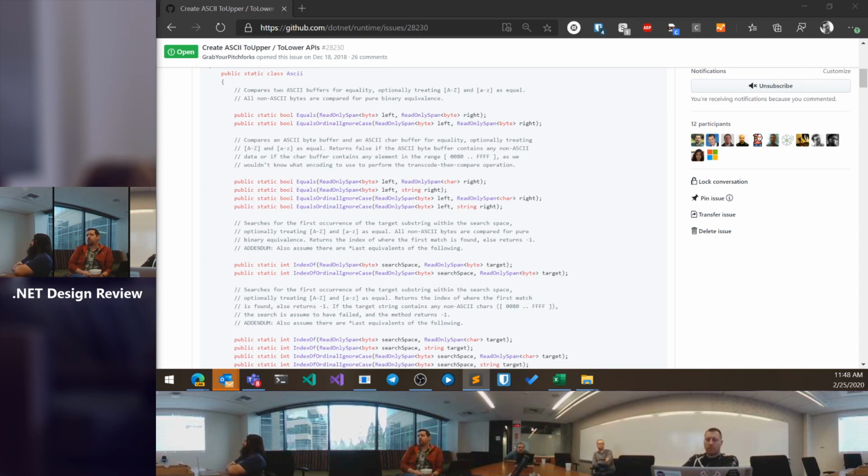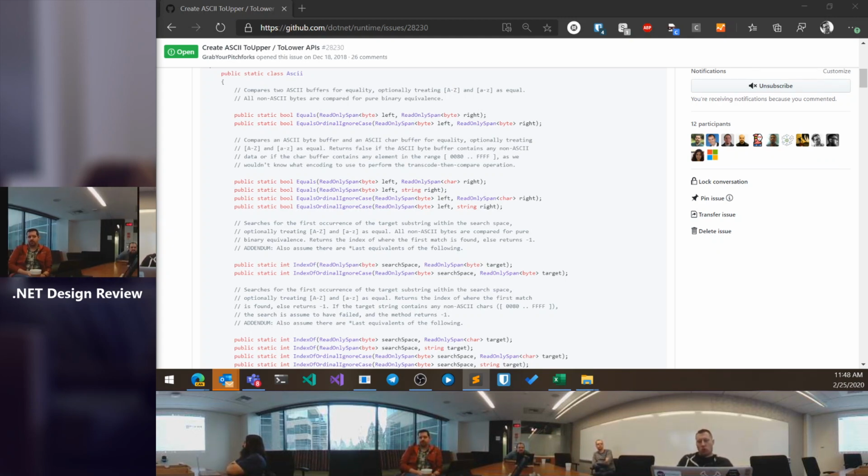In the second group, if there's any non-ASCII data, we fail the operation because it's not Latin 1, it's ASCII. Failing the operation means you return false. If this were called Latin 1 equals, then we would widen and do the comparison rather than return false. So we couldn't use this, for example, in HTTP client or something.